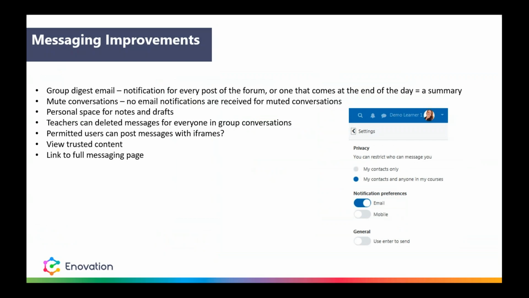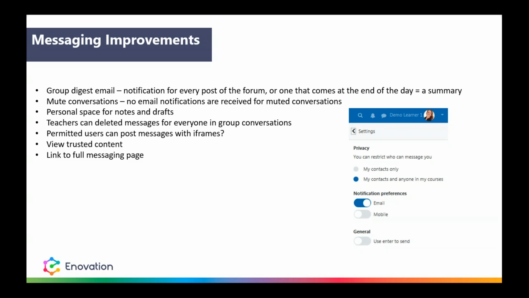In general, messaging underwent significant improvements in 3.6, in a way that my personal favorite is to have a personal space for notes and drafts. So you don't have to keep your notes anywhere else. People like to keep it in an email, or in Word documents or something like that. It just helps you to have notes. If you're working on an assignment, it is handy to have everything in one area to refer back to, even if you're taking notes during your webinar, that would be a good feature.